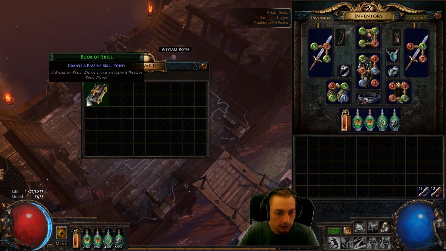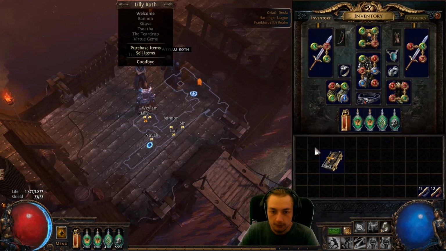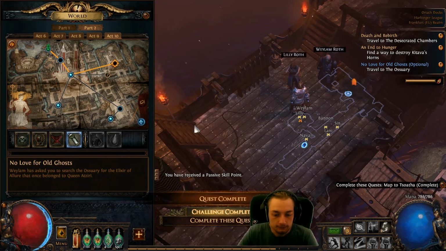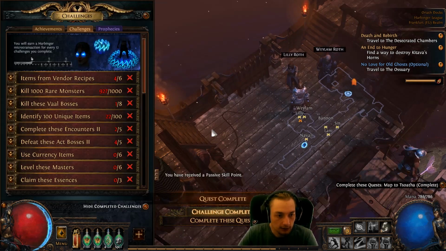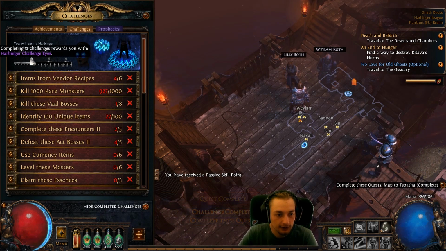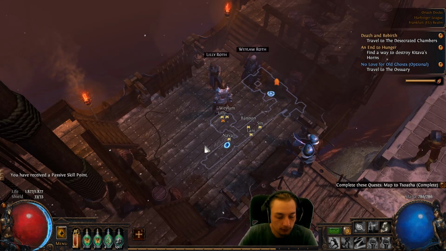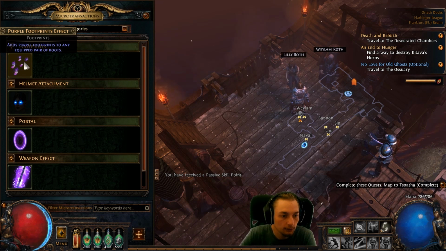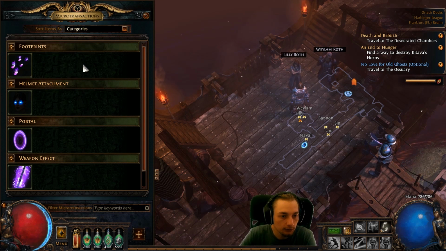So, what do we got? Passive skill point, perfect. Yeah. And we got another, wait, do I finally? Yes, I got that. Problem is, was it I? I got footprints. So any equipped pair of boots? Okay, wait.